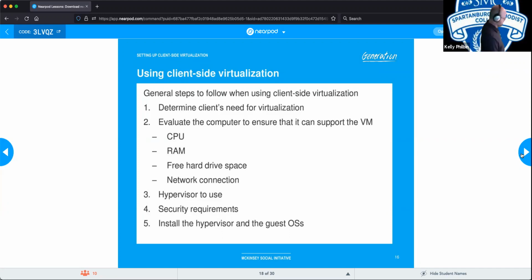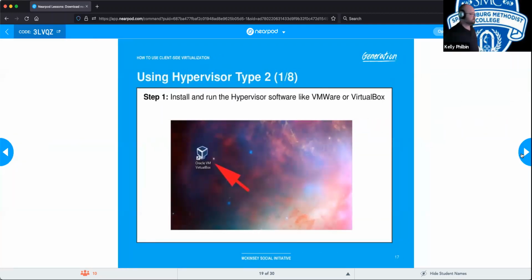Security requirements: as we talked about, you've got to treat each virtual instance, if it's going to have access to the network, as if it is an actual computer. And then install the hypervisor and guest operating system.